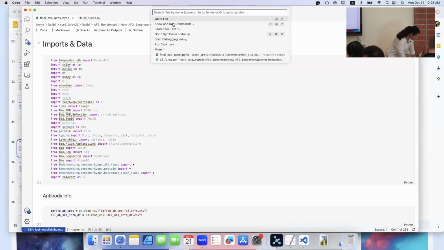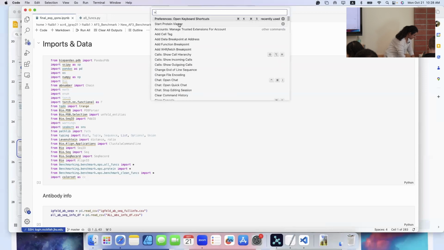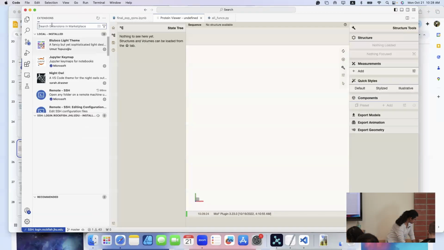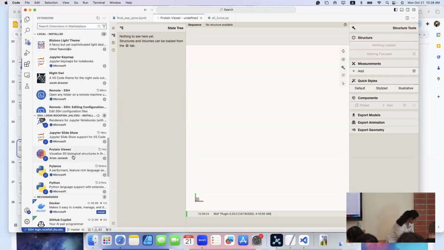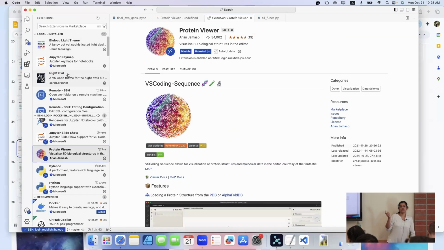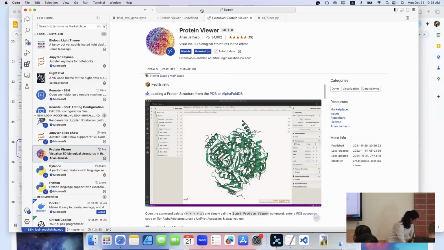So if I go up here and say show and run commands, and then I hit Protein Viewer. So this is an extension. You can just go in and get that set up over here, by Arian Jamasib. And then also for the Jupyter notebooks and stuff, you're going to have that installed on your SSH client. But you guys can go ahead and do that later. So Protein Viewer is going to be over here.